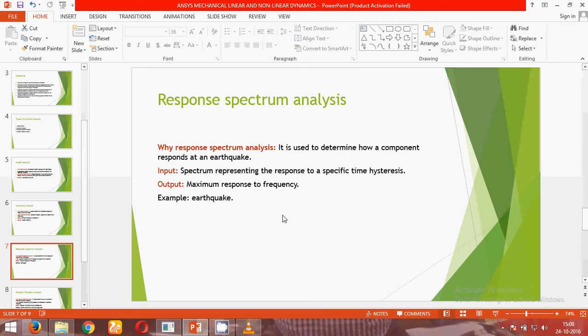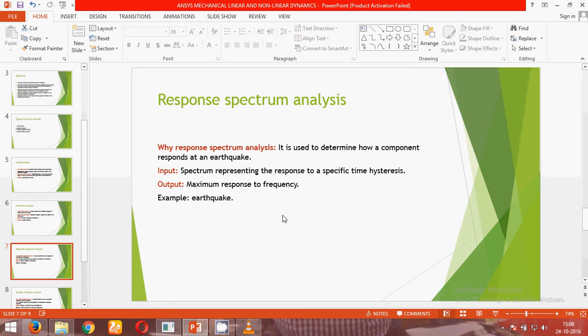So the next one is response spectrum analysis. This is an analysis which is very useful to generate the plot of earthquake response, right? Suppose there is a center of an earthquake in any region.